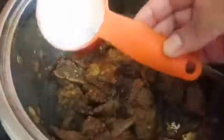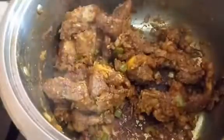And then now we're going to add a 1/4 cup of flour. I'm using flour as a thickener because I find that using the packed soup normally takes away from the flavors that I'm trying to build. So that's why I choose to use flour, but you can use the packed soup if you have your favorite packed soup that you like.